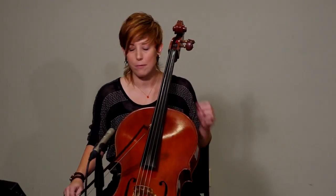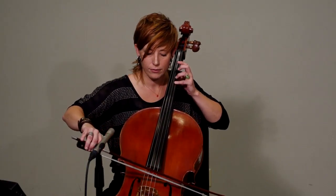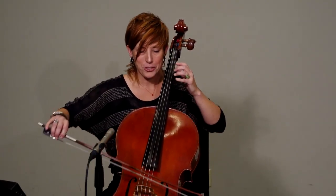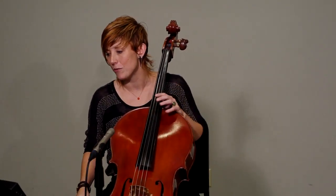You heard me on an open string earlier — maybe that might be a nice warm-up for you. Just pick a note, maybe one that you can vibrato well, and work a little bit with the left hand and the right hand. This bowing is really the essence of this entire movement.